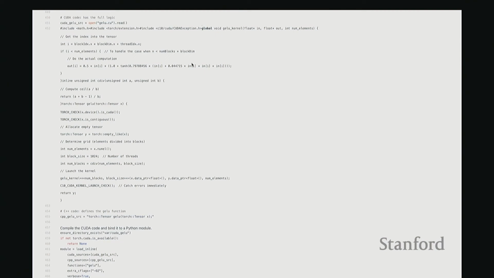So there's 2 parts to this code. The first part, this GELU kernel piece up here, is the actual kernel. This does the computation, right? This is going to get sent to the GPU. It's going to do the computation, and then it will return the results. This piece, the GELU function here, is a wrapper, right? This lives on the CPU. It's going to orchestrate the launch of the kernel, which is actually going to live on the GPU. So maybe we can start with this wrapper piece, the GELU function, first.